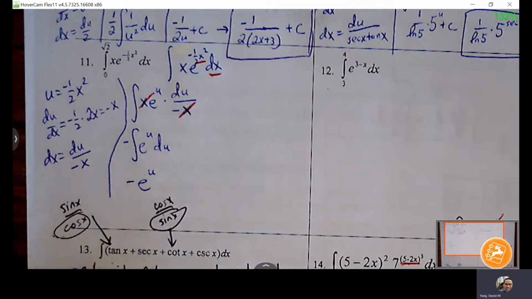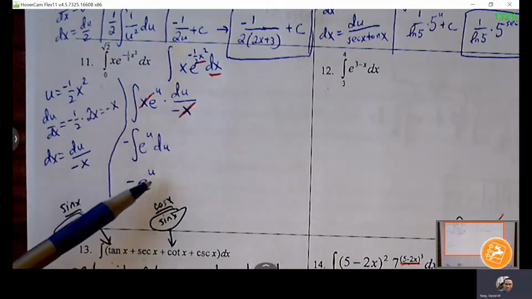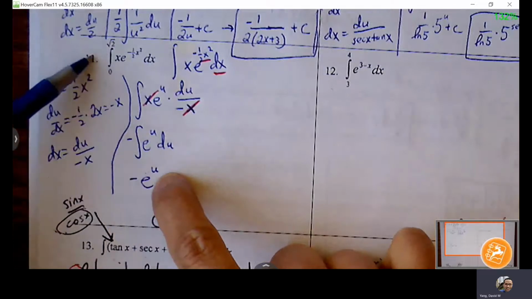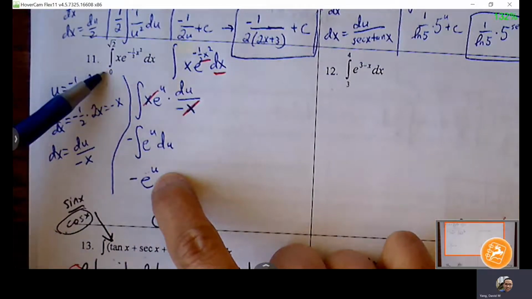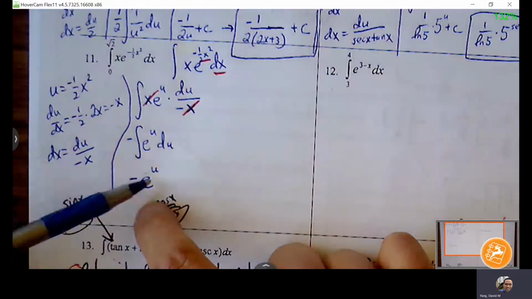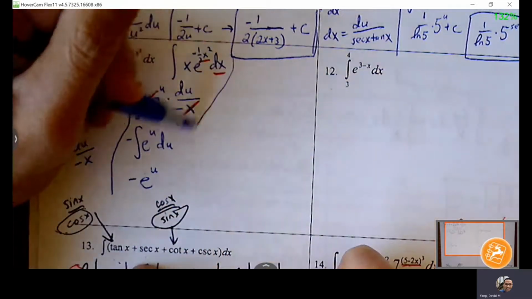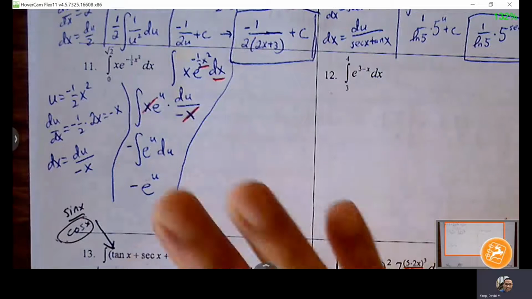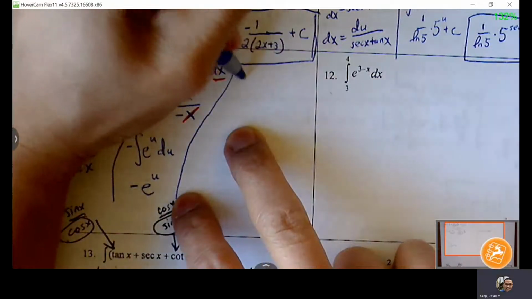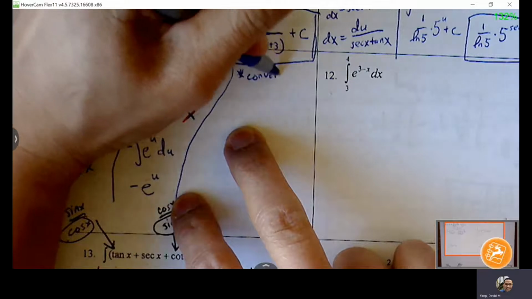But what we don't want to do is this. We don't want to involve the 0 and √2 with the u, because then you're mismatching variables, right? The 0 and √2 is in terms of x, that's in terms of u. We can't plug something that's x in for u. Okay, so we don't want to take that step. Okay. So either one of the first two options is fine. I'm just going to go ahead and show the converting the bounds method.